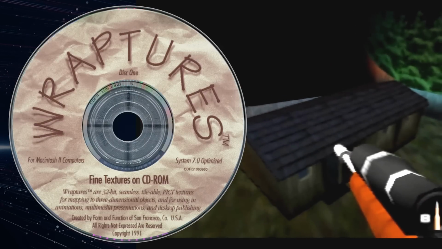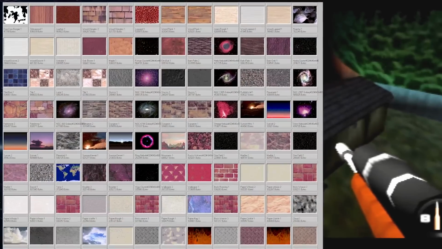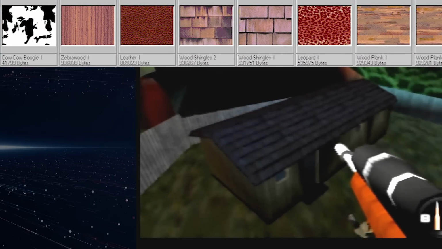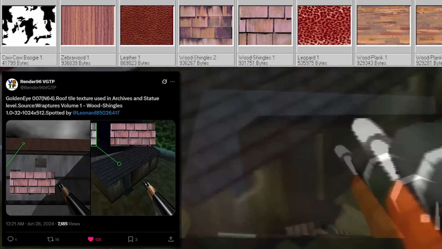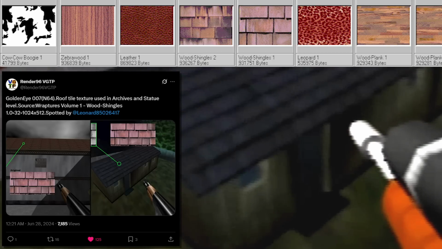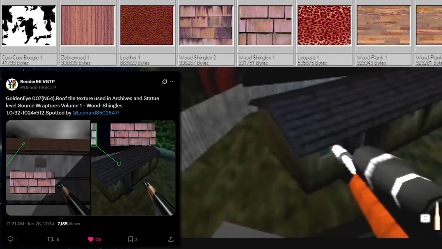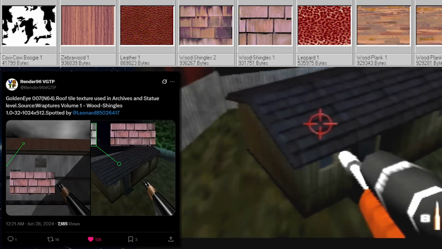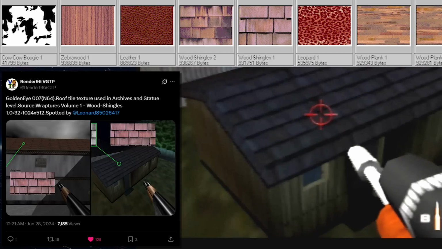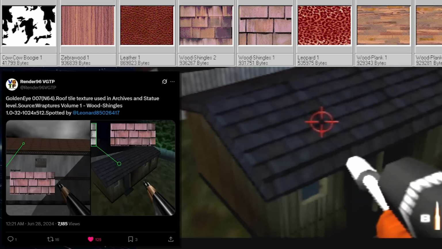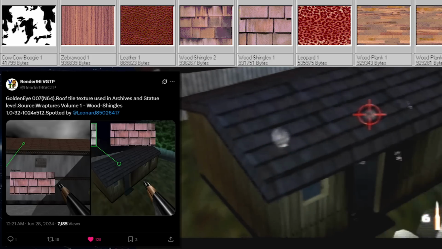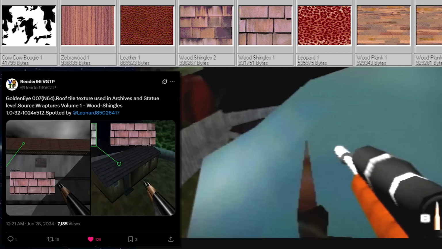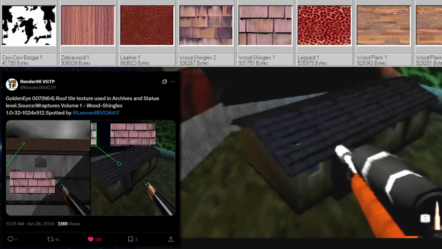And as we see, there's many, many images. I mean, it's not that many, it was the early 90s after all. But there's many images of textures and things. Whoa, we just saw a guard spawn out of the cabin. That's pretty crazy. Many textures that go into being used and chopped up and replanted here and there. And the Video Game Texture Preservation Project has found that indeed this texture is a bunch of copy and pasted textures of the Shingles texture from Rapture's Volume 1.